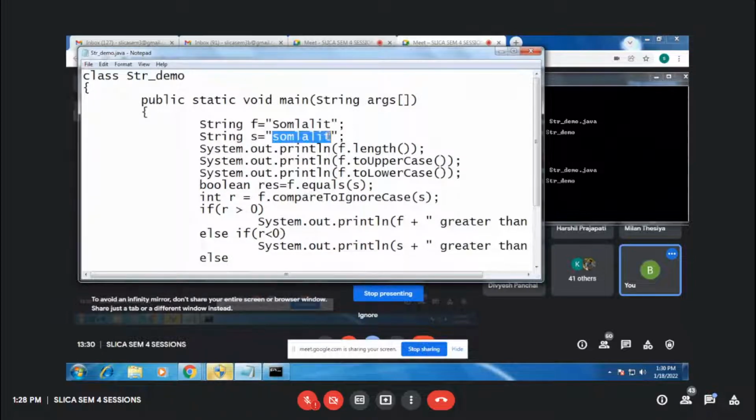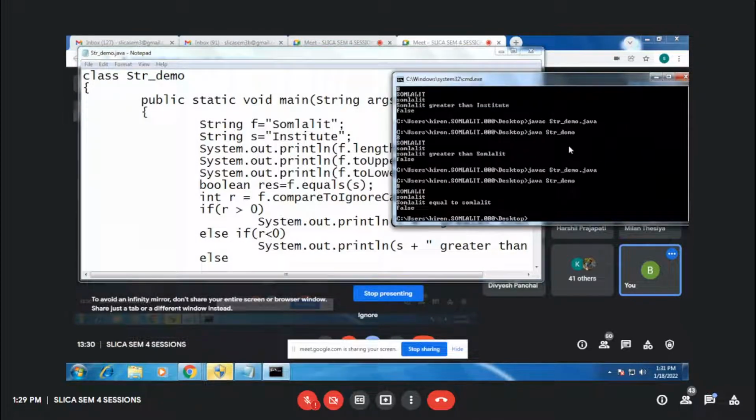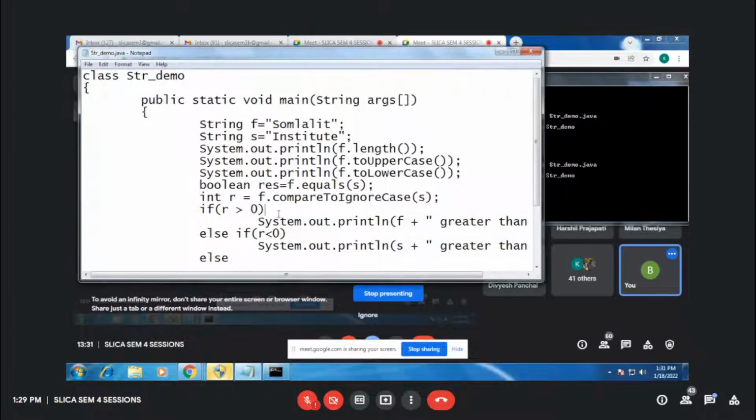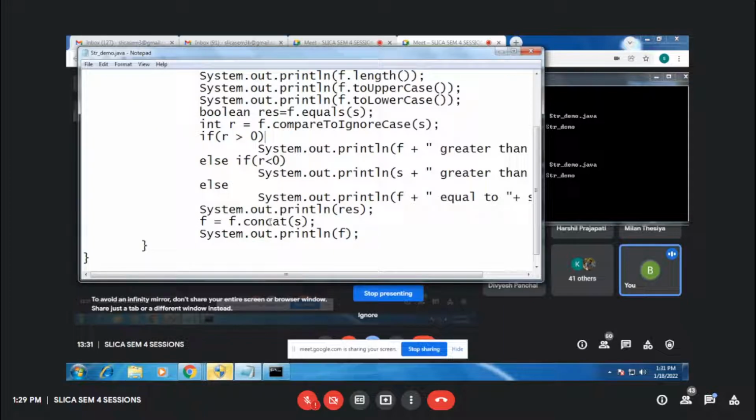Let's change this to institute. See, it is concatenating Somlalit and institute, and we are storing that result back into f. So either you can use the plus sign or you can use the concat function. The concat function combines the strings.